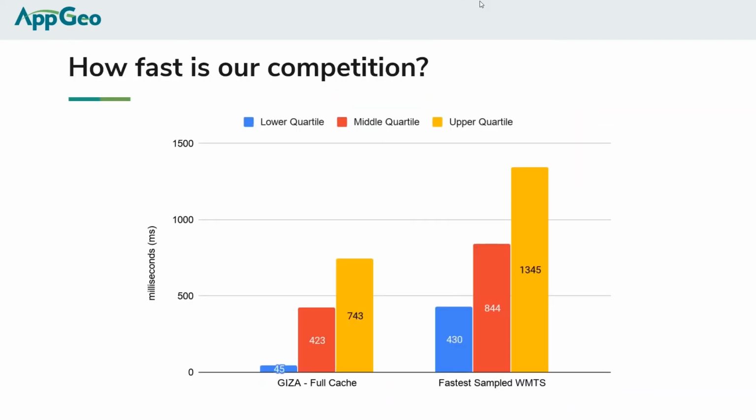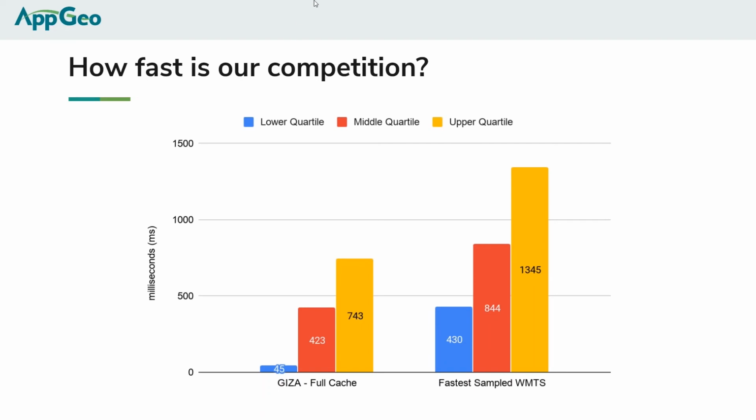So, but there are fast solutions out there, and we wanted to look at the fastest that we were finding. And honestly, there's some pretty good tech out there that does a pretty good job, that keeps maybe not the middle quartile or the median, or they satisfy the median, right, staying below that second, but there's still some wait times that were a little longer than we were trying to shoot for. So this is just to say, there's lots of technology out there, but we see Giza in our work as being one of the fastest solutions out there if that performance is really important.